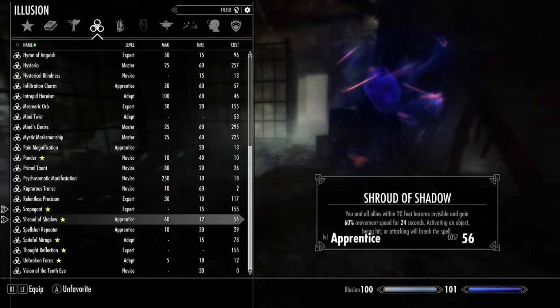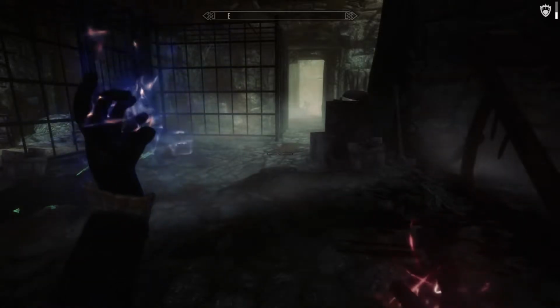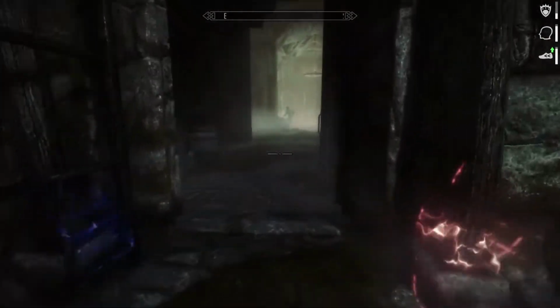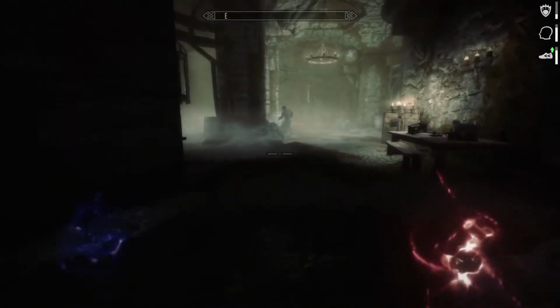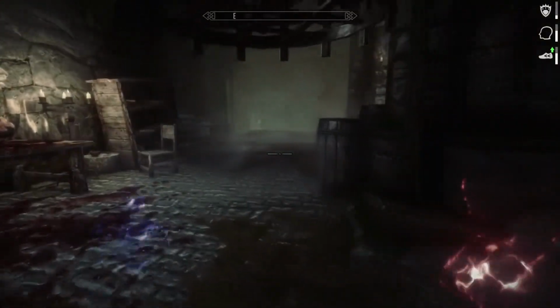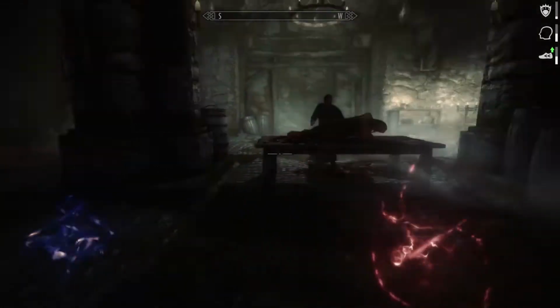So this means you can't even open doors without breaking your invisibility. However, it does do wonders for your stealth. So let's go ahead and poke our heads in here, get a bit of a head count. We've got little Jimmy over here. Who else do we got? Usually there's like 2 or 3 guys in here. Ah yes, this is person number 2. Very nice. Wait, how long does this last?